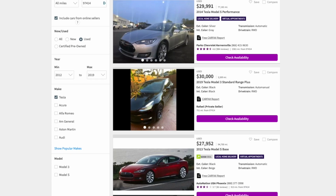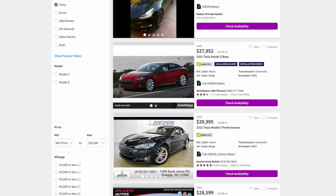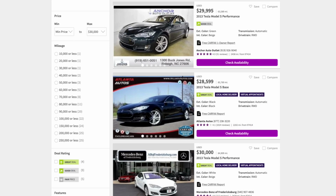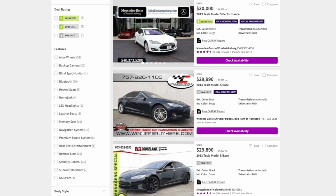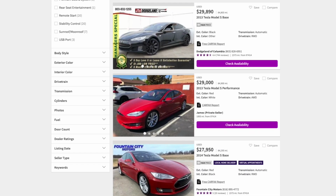Luckily though, it is now becoming increasingly common to see used, higher mileage Model S cars pop up on websites like cars.com for under $30,000. And of course, if you're in other markets around the world, the same is true. Although, because Tesla started its Model S rollout in the US, I'm going to admit you'll have a better chance of finding a pre-loved Model S for under $30,000 in the United States than you will anywhere else in the world. Anyway, at the $30,000 price point, these used Model S have become more interesting options for those who are in the market for an electric car.